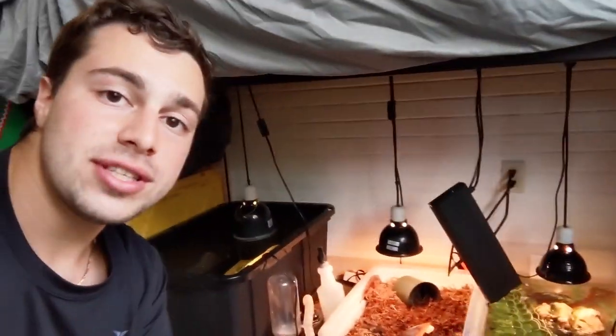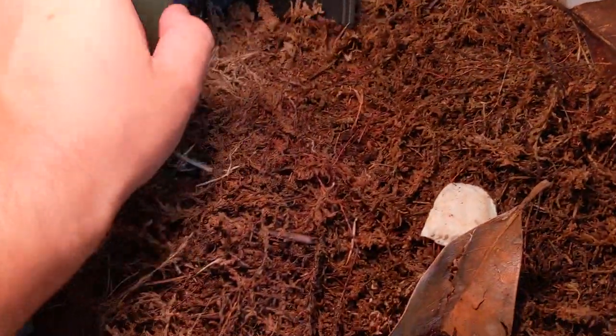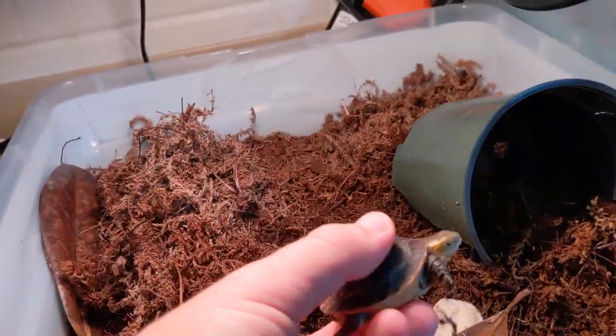I planned on making a video today on my lovely little terrapin hatchlings that I got. There was a fun story behind two of them, and a less fun story behind another three or four of them. But today I decided to take a look at little baby Otis to see how he was growing in his enclosure.